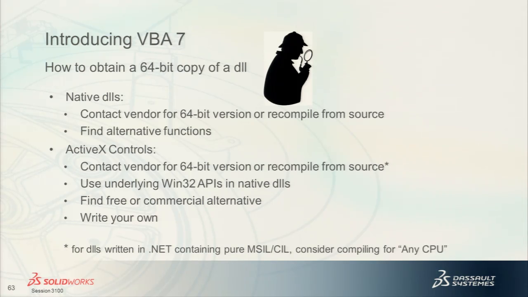Again, Sherlock Holmes from the UK is coming to our rescue. The simplest thing, of course, is to contact your vendor, dial them up and say, do you have a 64-bit copy for me? That's the easiest way. In many cases, it will probably just already be sitting on your disk without knowing it, but it's just a matter of finding it. If you have the luxury of having the source code of it, you just recompile it. If you have a 64-bit compiler, Visual Studio, just press the button, recompile for the 64-bit configuration, and it should be okay.